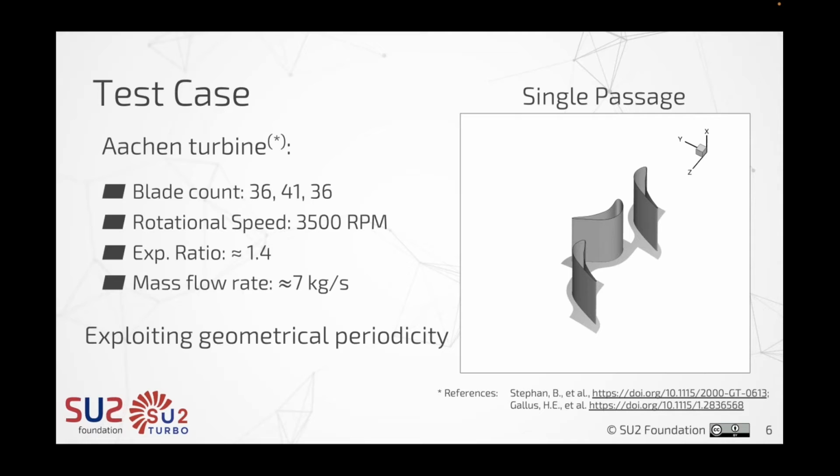So well, maybe before going deeper, just terminology. We call pitch basically the distance between the two periodics. So in this case, since all rows share the same number of blades, they all have the same pitch. Of course, it's not a very realistic case, because in reality, turbomachinery never features the same blade count. Otherwise, they just go in resonance. But in this case, you don't need to pay attention to it.